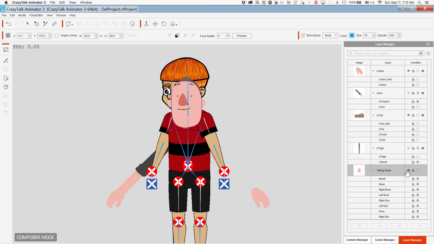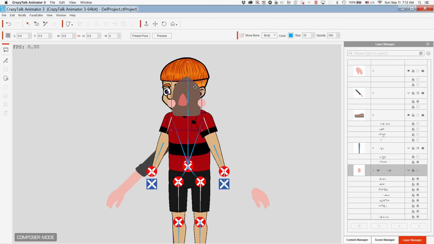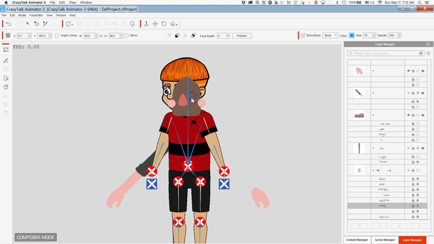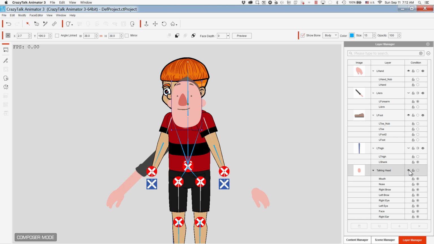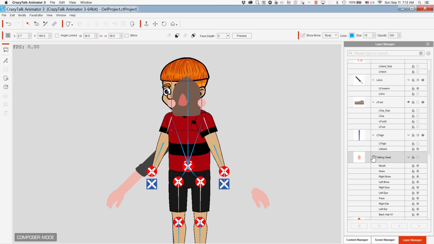I'm gonna just go ahead and try to, oh, I would have thought once I hit the head, the rest of the stuff would have disappeared, but hmm, interesting.